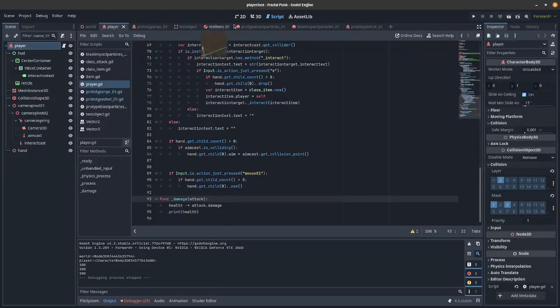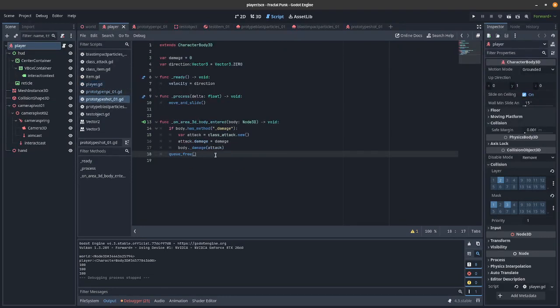Attack damage. Prototype shot. Attack class attack new. Attack damage equals damage. Oh yeah, because I didn't pass... I passed 0 through. That's why. Okay.